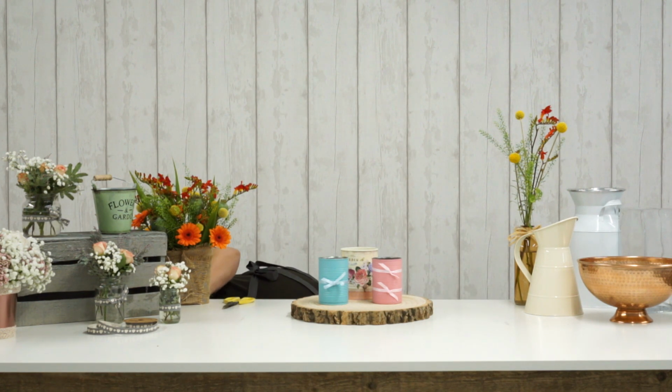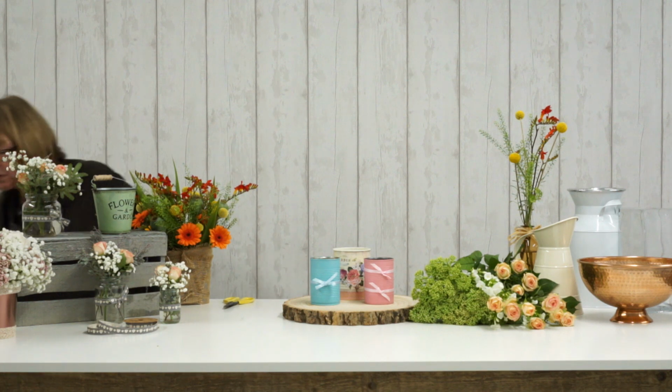So, the flowers I'm using for this are, excuse me while I just grab them. I've got a bit of a mix here: some white phlox, some spray rose Azure, and some sedum. It's green sedum at the moment. Later on, as the season progresses, we'll get the colours in, so we get the pinks and the burgundies. But at the moment it's still very new, so it's still green in its colouring. And I've got some gypsophila. I did have some, where did I put that? Now I've used that up. Okay, we won't use gyp.